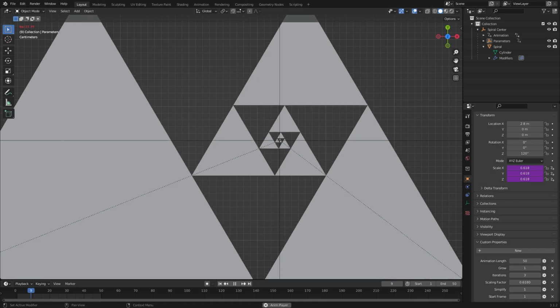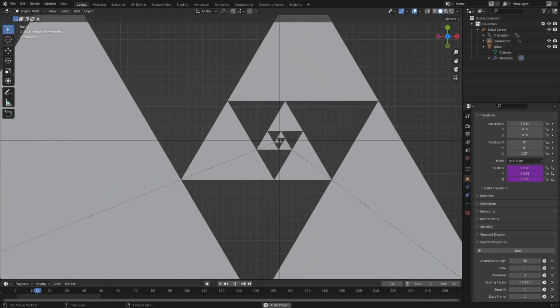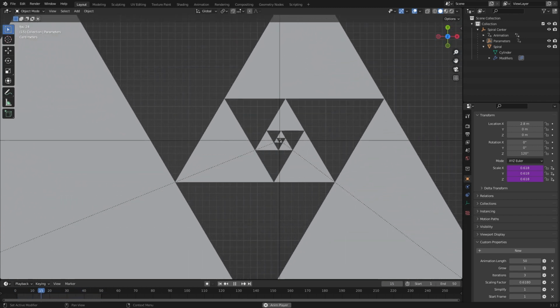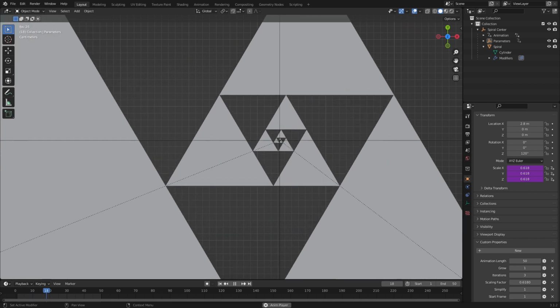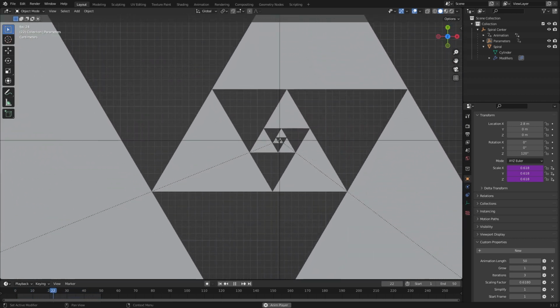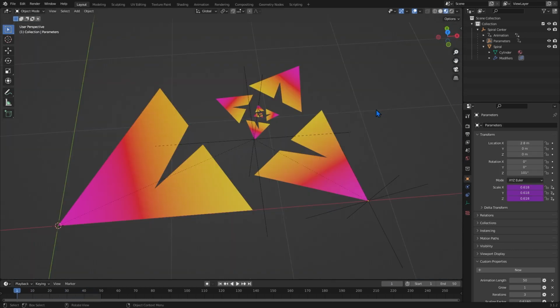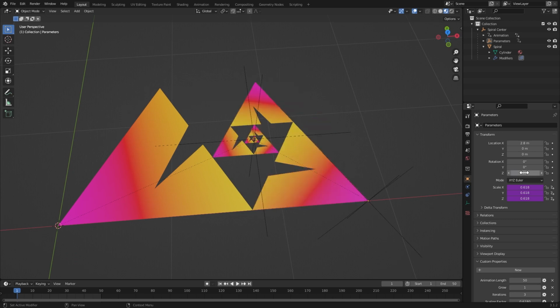Once we introduce rotation, there's a few interesting things to note. If we rotate by a number that goes evenly into 360 degrees, then we can set the iteration to 360 degrees divided by the angle you rotated. This gives you a whole number and the spiral won't have to rotate at all to get to the next iteration. For example, if I set the parameters rotation to 120 degrees, it'll repeat every 3 objects.